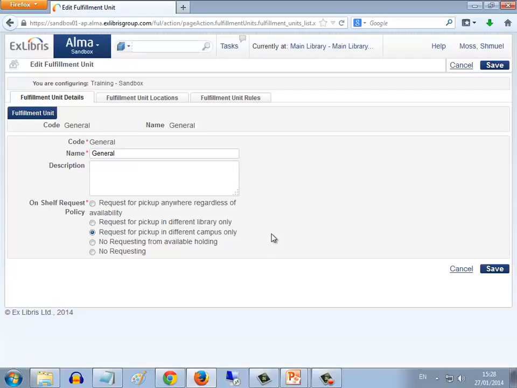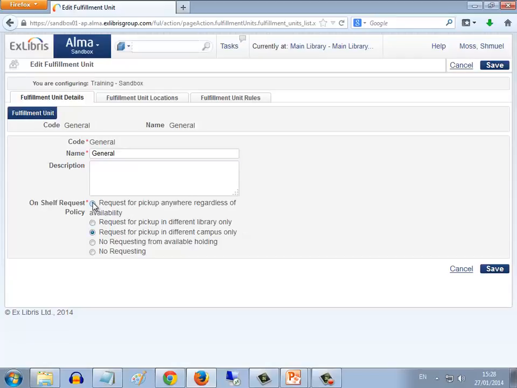So in fact, what we have here is a contradiction. The pickup locations policy in the applicable request terms of use allows for pickup of the item only in libraries on the same campus, whereas the on-shelf request policy allows for pickup of requested items only in libraries on a different campus. So this contradiction has basically no overlap. We've configured a situation in which there are no possible pickup locations.